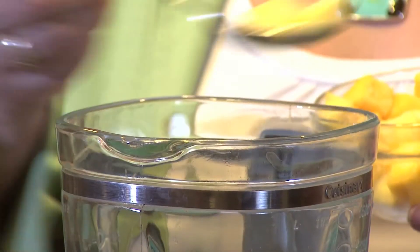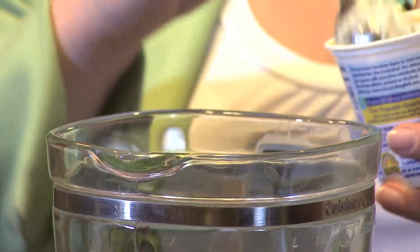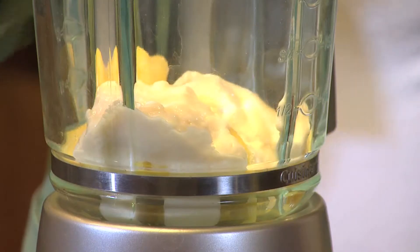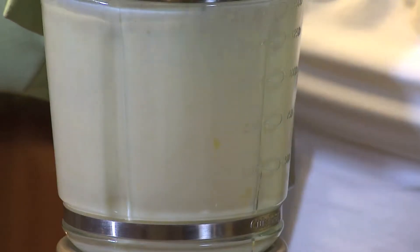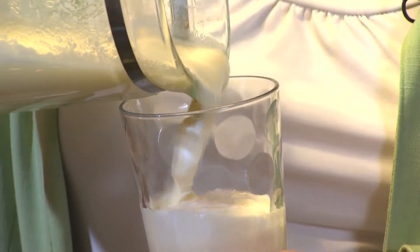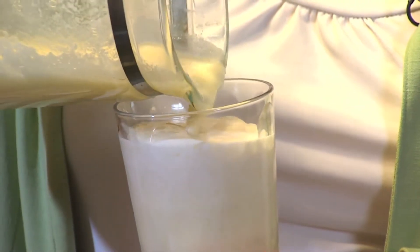Another great way to drink milk is in a licuado, or what we call a smoothie. There are so many different fruits you can add to milk. If you've got a blender, just throw in any fruit — room temperature or even better, frozen — along with some milk and perhaps a little sugar. You don't need much if you have sweet fruit. Whip it up and you've got an instant breakfast drink or after-school snack. You're getting the fruit, the milk, and the refreshment of that cold liquid.